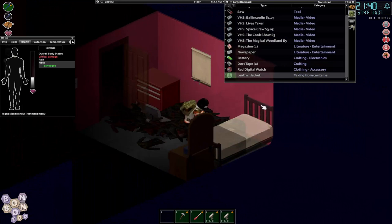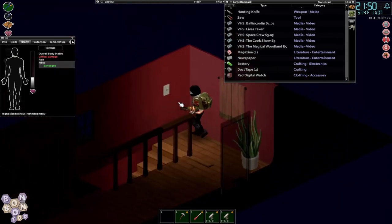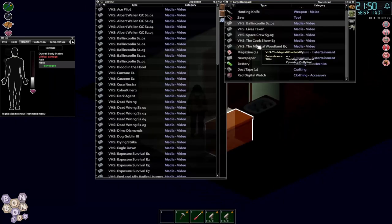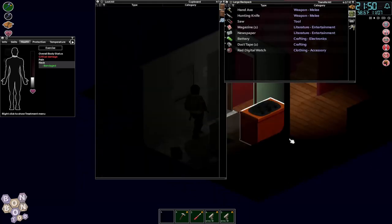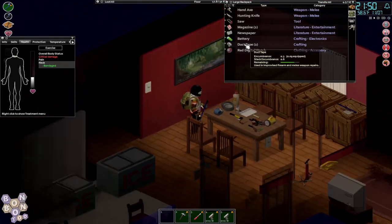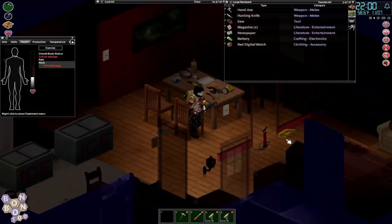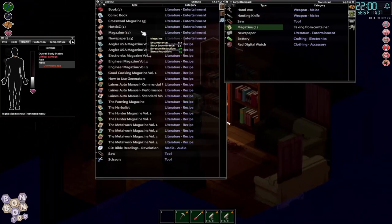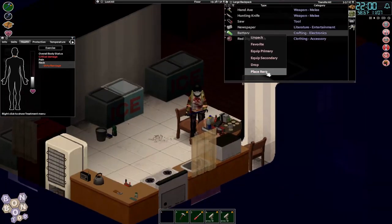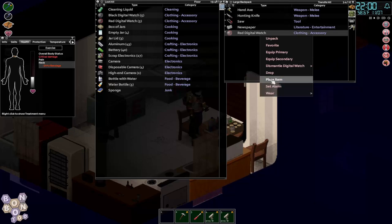We have a leather jacket, which I'll drop here. Some stuff for downstairs. The VHSs, which I will check for duplicates tomorrow or whenever I remember. Duct tape on the table with the rest of the duct tape. A couple of magazines for the shelf. Battery for this table. And a watch for this table.